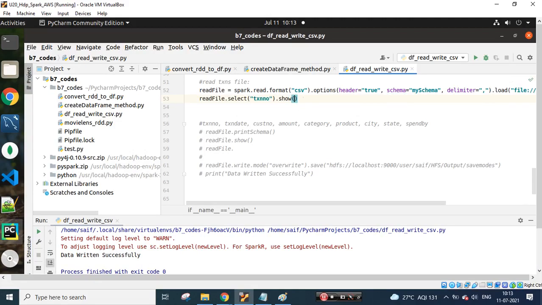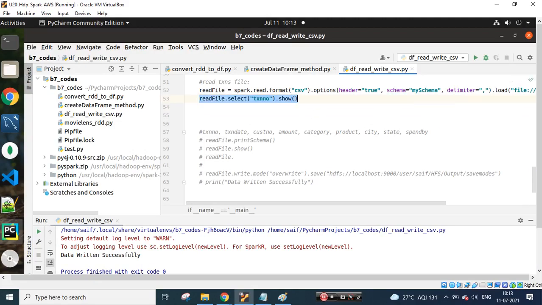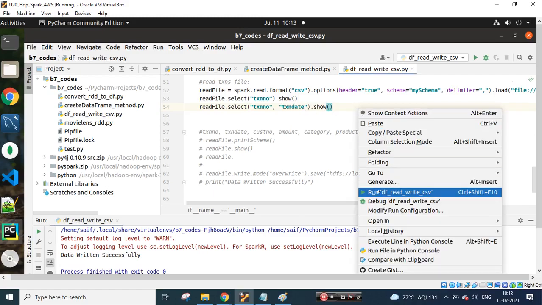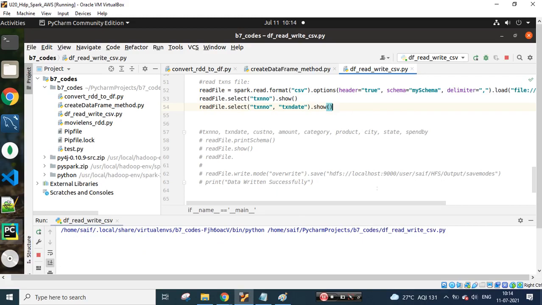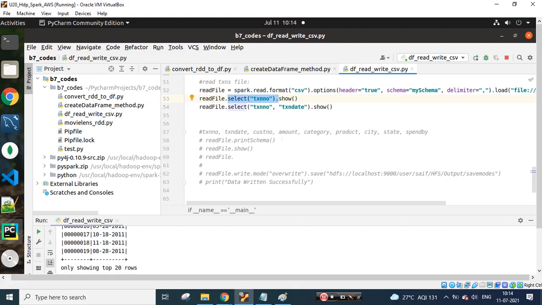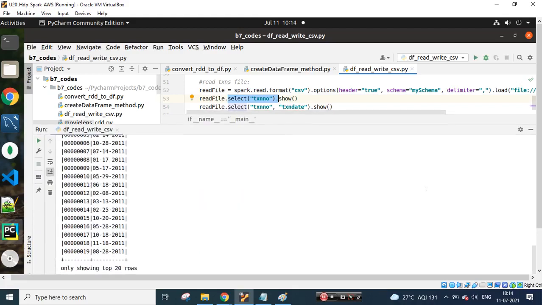And if you want to write truncate, of course, this is for a single column. Let's say if I want to read multiple columns, I can simply specify transaction date and so on. If you want to select a single column or multiple columns, that is the way of writing it. Again, in this also we have different methods of writing the code, so don't get confused. If you see in your projects or anywhere on the internet, here the syntax is different, there the syntax is different. They are writing techniques.